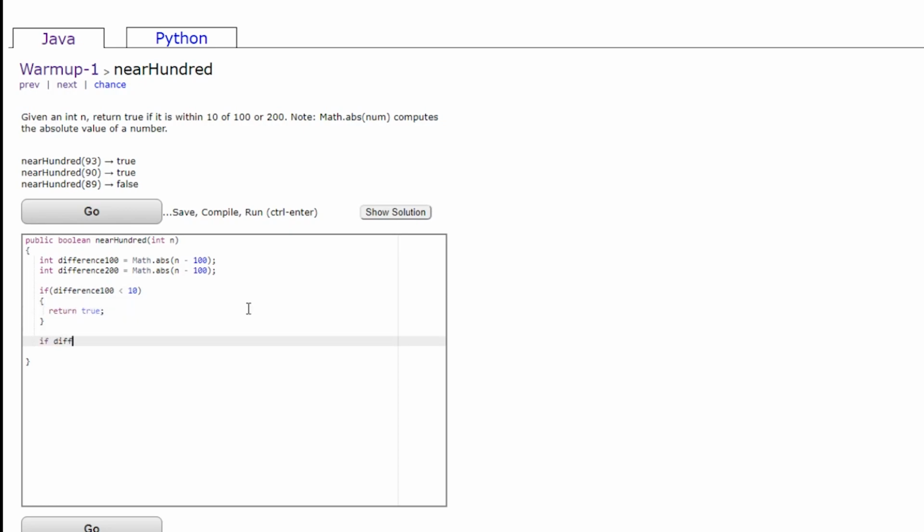If difference200 is less than 10, then return true. And if neither of those tests passed and returned true, then we know it's not within 10 of 100 or within 10 of 200, so we can return false.